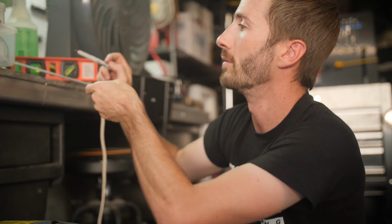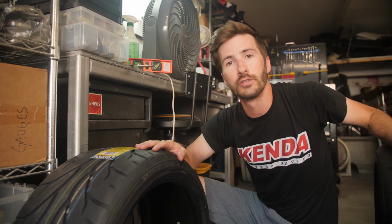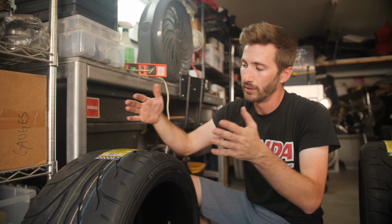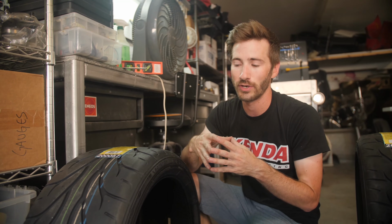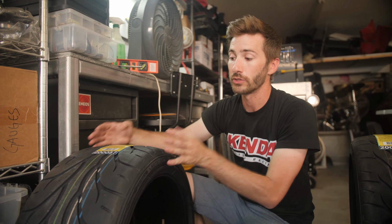So in my personal setup, I like a nice square setup. I actually run the 180 treadwear 235s up front and the 300 treadwear 265s in the back. And the reason I did that is because I feel like it's a square overall height and a nearly square grip level. A 235 with a 180 tread is about the same grip as a 265 with a 300 tread. So the car is very balanced.